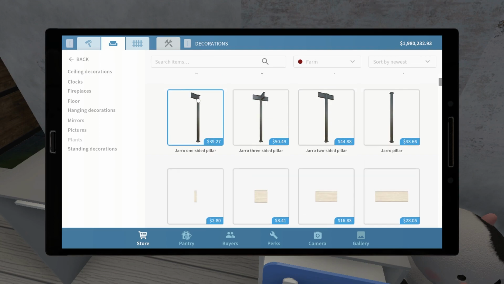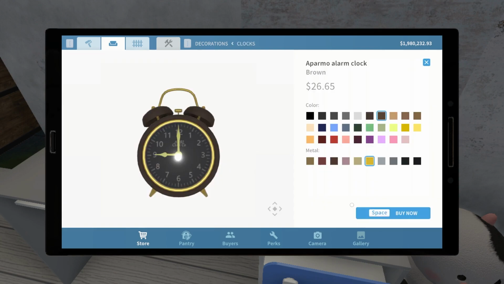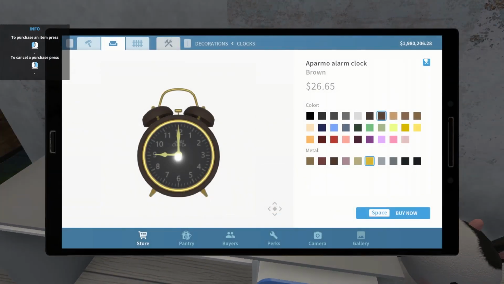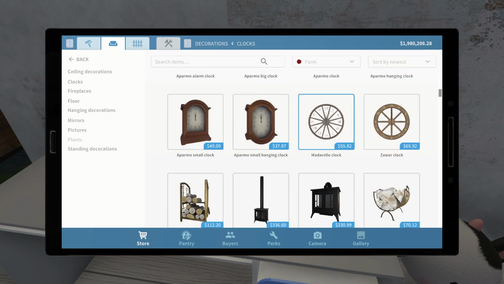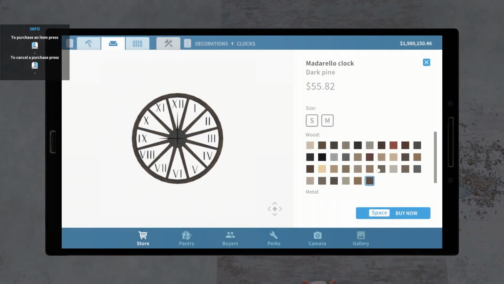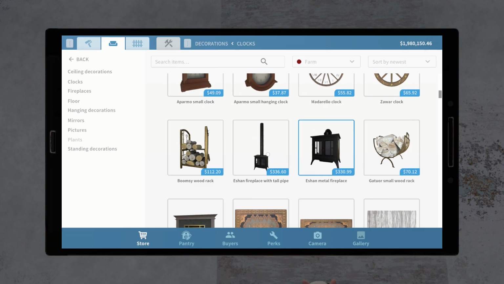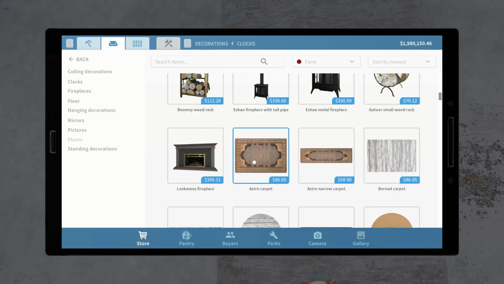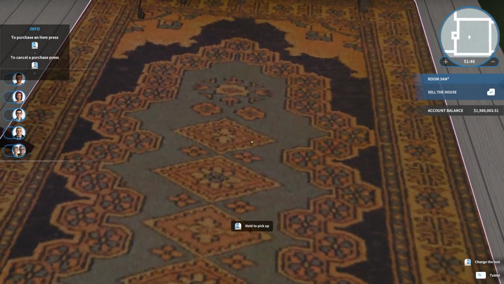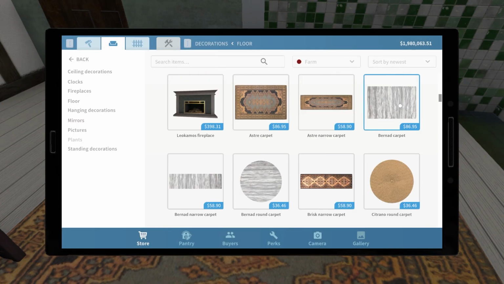Decorations. More ceiling beams. Corner beams. Ooh, more clocks. Classic alarm clock. Again, making the workshop one obsolete. Clocks are pretty cool, and you can do a range of colors and metals. Fireplaces. More wood racks. Ooh, this carpet. This carpet. I like it. A lot, actually.